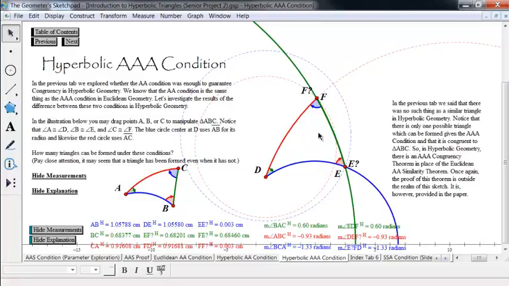And so you actually have an angle, angle, angle congruency theorem in place of the angle, angle similarity theorem that you have in Euclidean geometry. You have an angle, angle, angle congruency theorem in hyperbolic geometry. So hyperbolic geometry has all the same congruence theorems that Euclidean geometry has, plus one more. It has an angle, angle, angle condition, but there are no such things as similar triangles other than being congruent triangles in hyperbolic geometry.